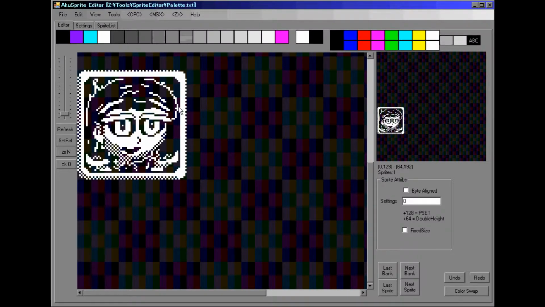So what I do next is I use this ZXN and I change it to ZXB, which is ZX Spectrum background, and now I'm going to paint in the background colours so that I can design the graphic as it's going to appear on the Spectrum. So you can see here we're just filling in the areas around the outside, and then we're going to start deciding what we're going to do in the middle and how we can make this sprite work well within the ZX Spectrum's limitations.